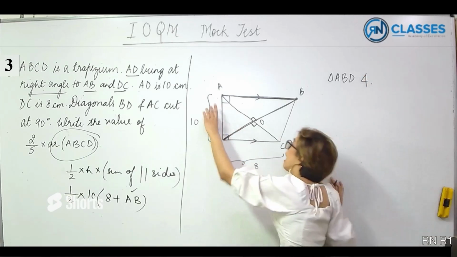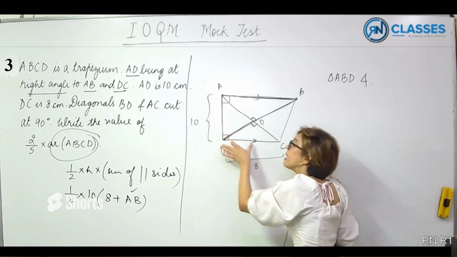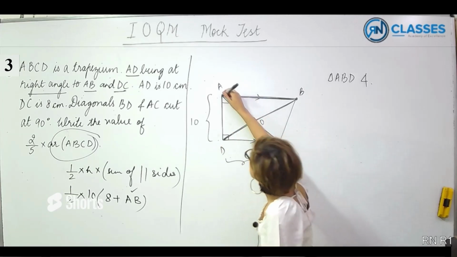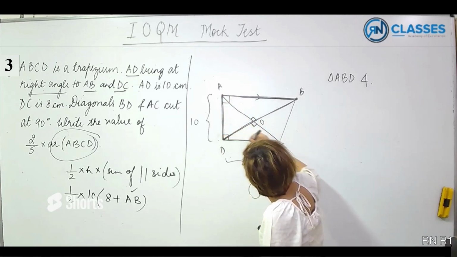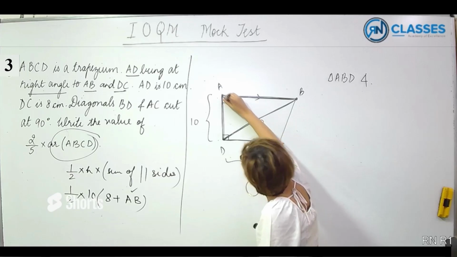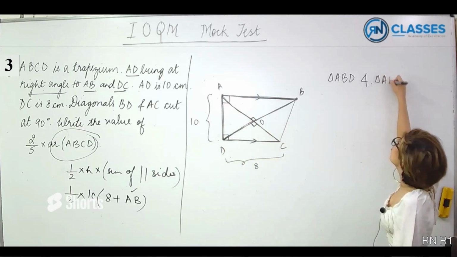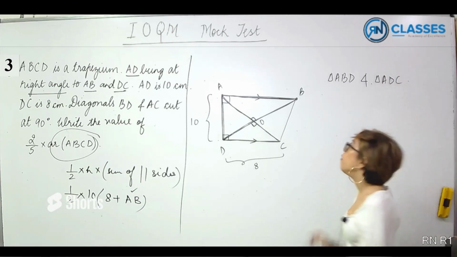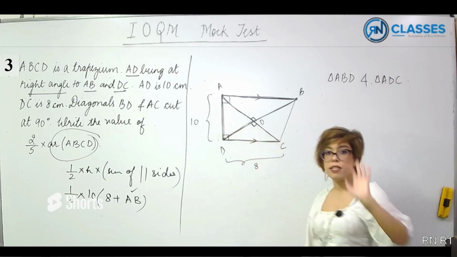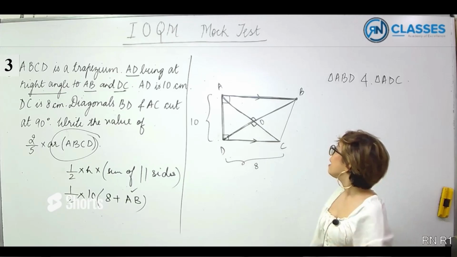Now I know AD. I know DC. Both of these lengths I need to accommodate. So that means maybe I can use this triangle ABC. So I've considered this one and I've considered this one. Let me see whether these two triangles are similar or not. Obviously this is 90, this is 90. One angle is fine. Now the second angle I need to correspond.